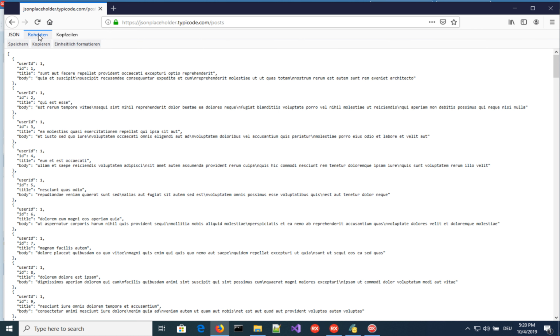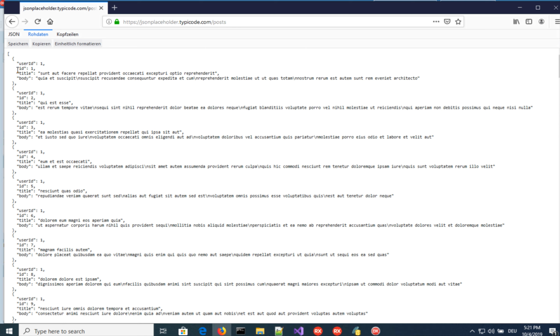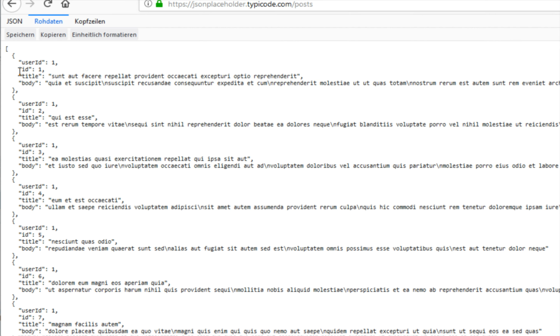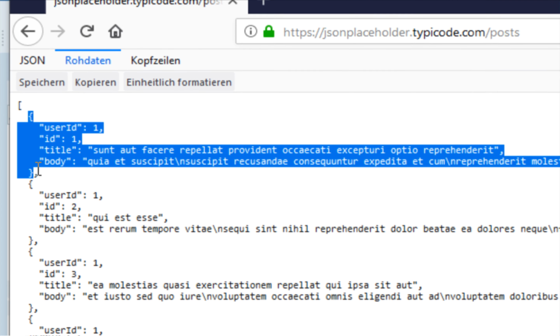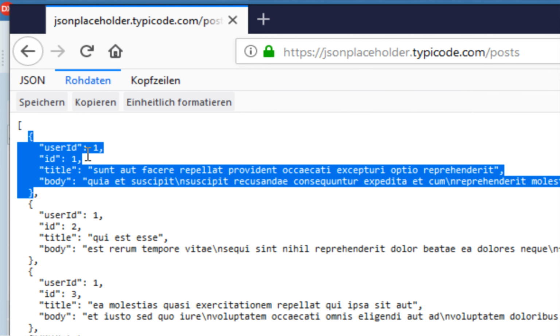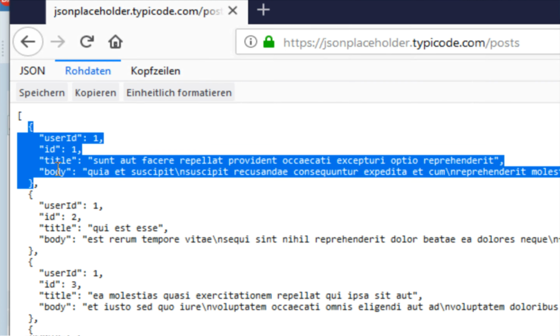So we can have a quick look at the raw data, which is what most of you probably expected. So here is an array of objects. This is a single object here. It's a user ID, it's the ID of the post, the title, and the body.